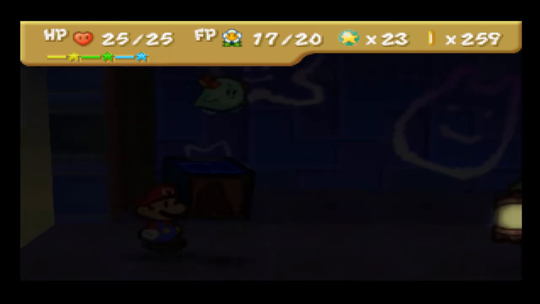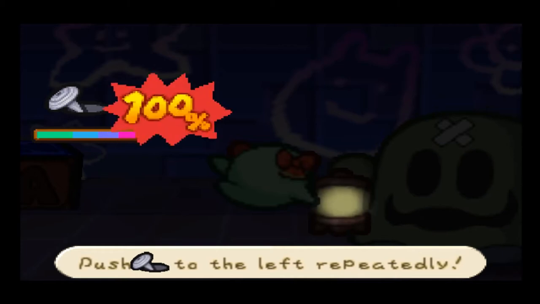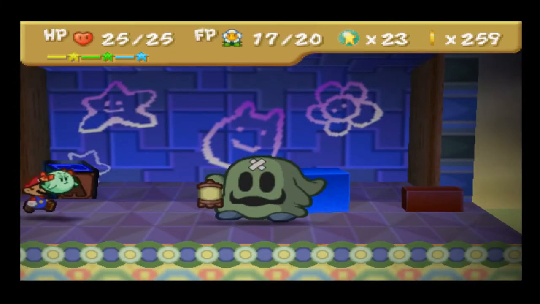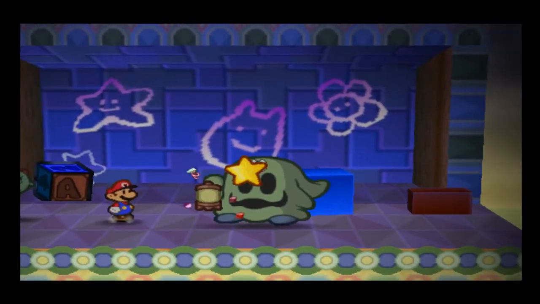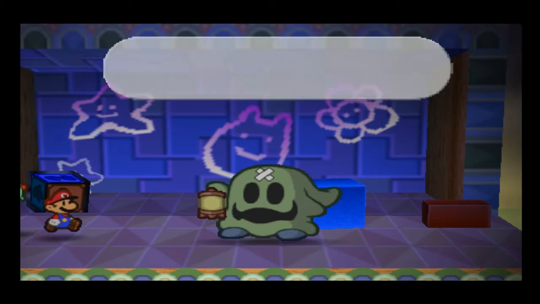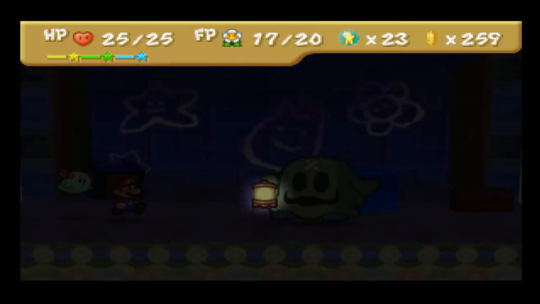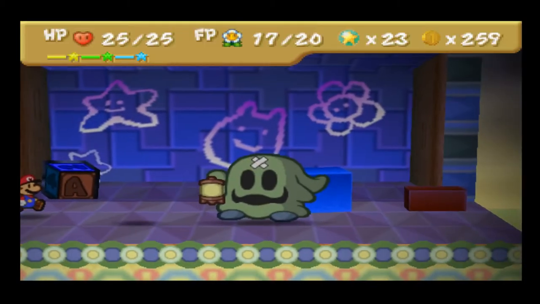Something I actually should have done is I should have started with Bo, because Bo's slap ability is really good for this fight. Because she can light up the room nice and easy. Nope, that is not the thing I wanted to attack. That sucks. Oh, the light is so bright! That was my bad. I forgot to indicate I wanted to attack Big Lantern Ghost.